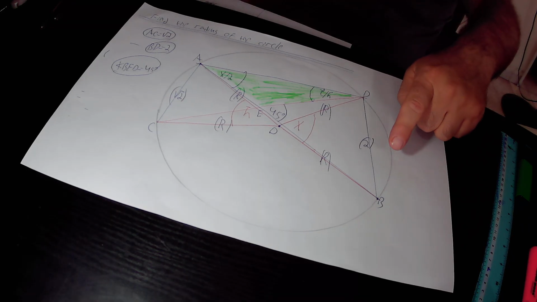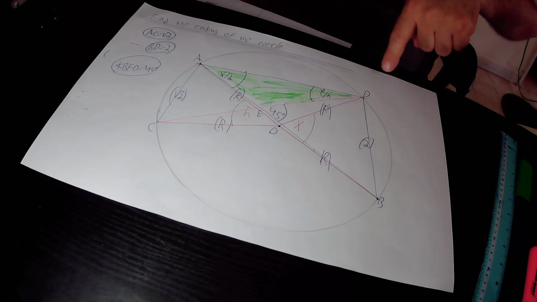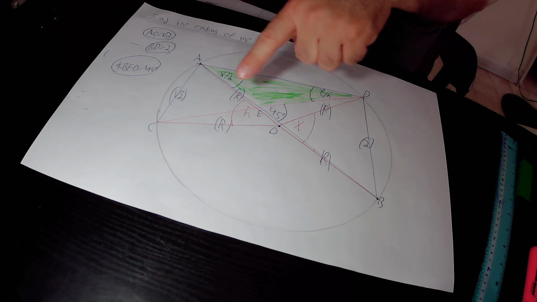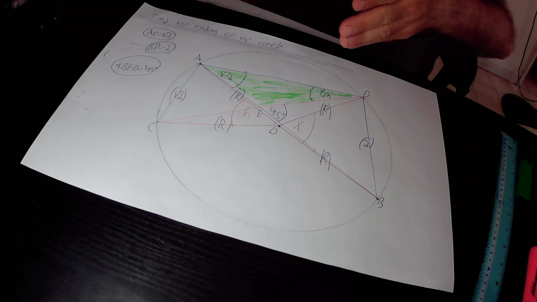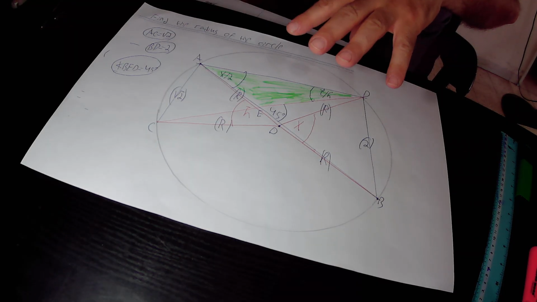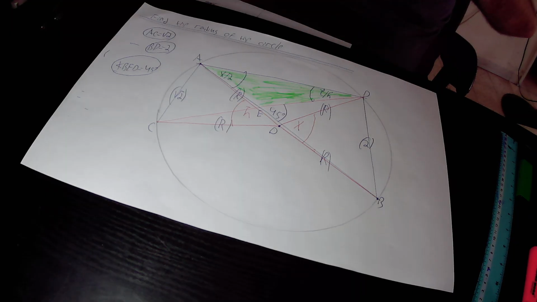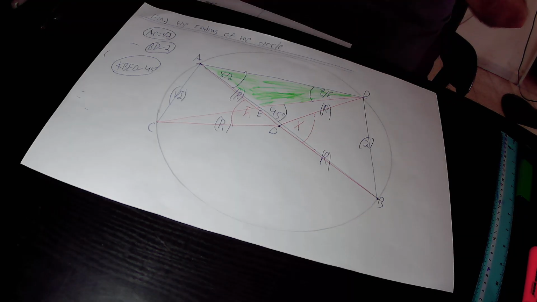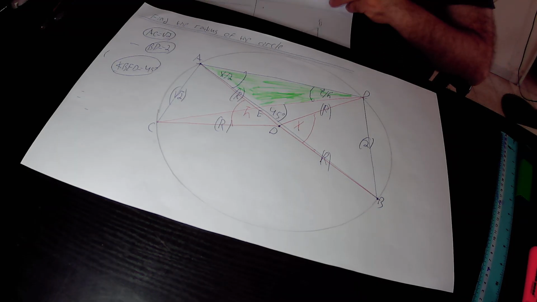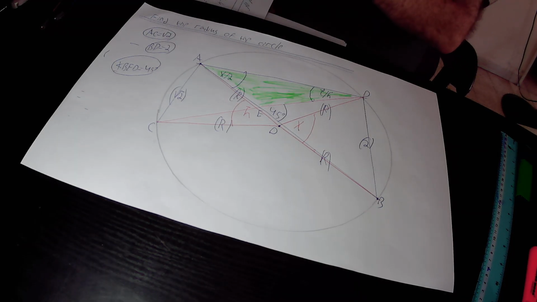But before that, we know that OB equals OD equals OA equals OC. All those four line segments are the radius of this circle. We define the radius of this circle as R. Therefore, each of these four line segments is equal to R. It is the radius of the circle. The radius of the circle is the radius that we're looking for in this question.